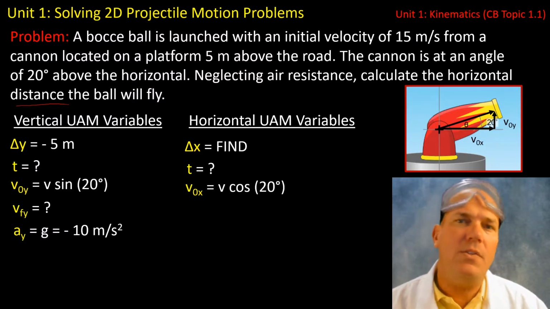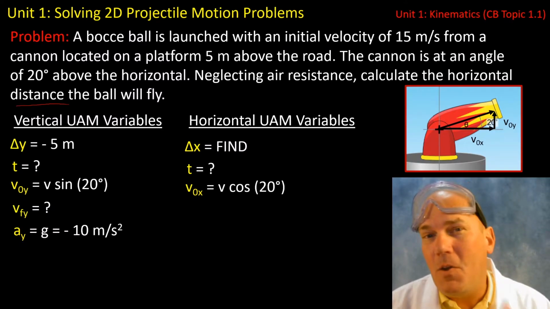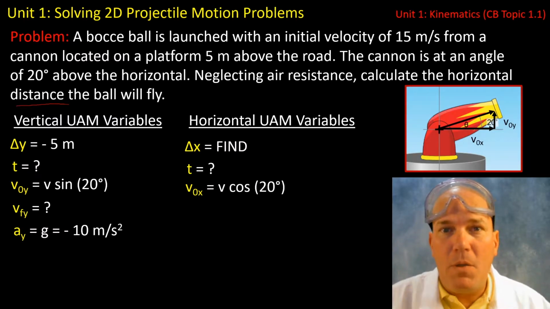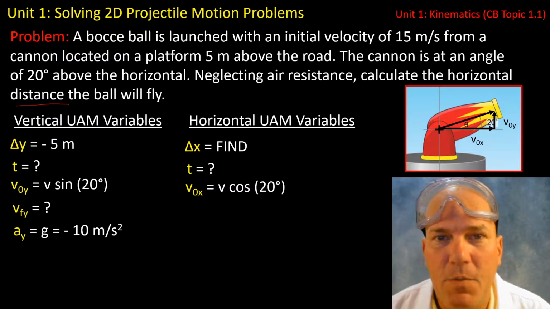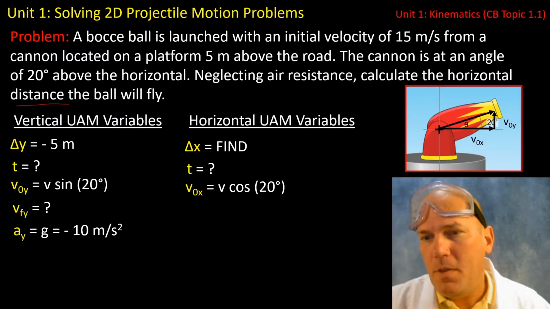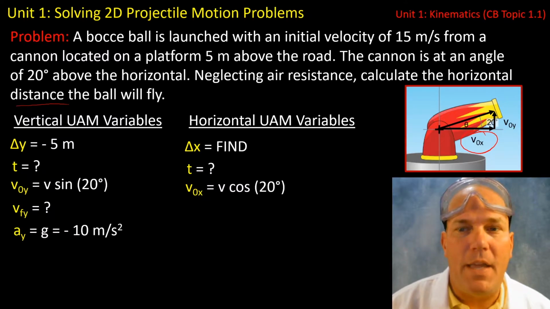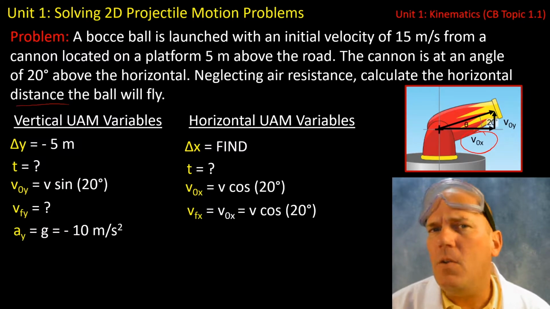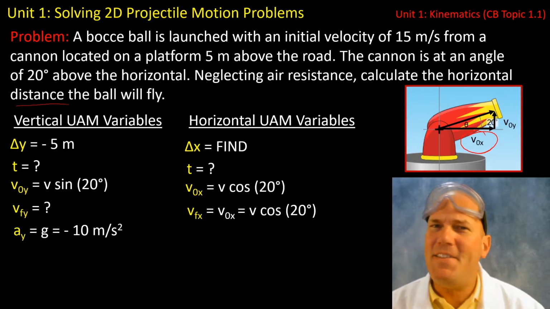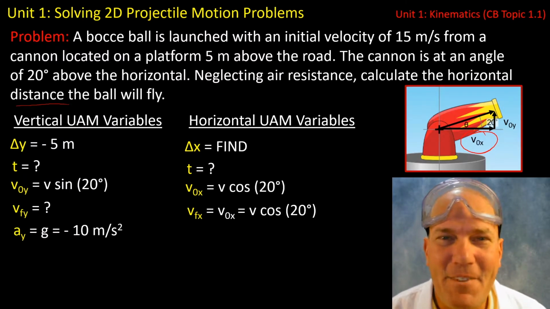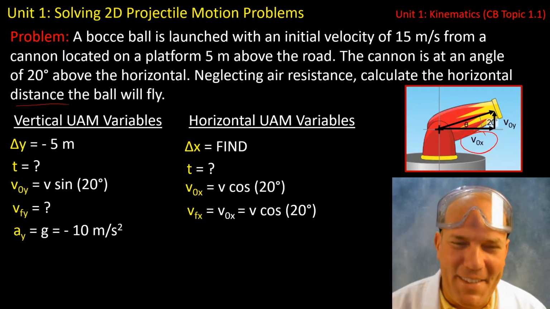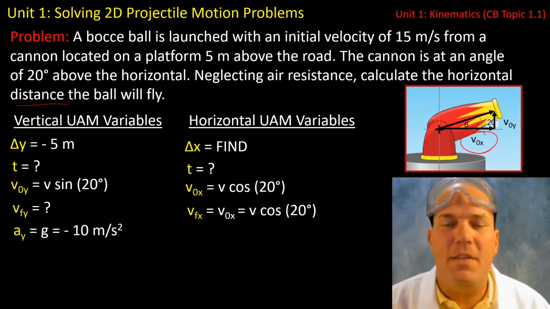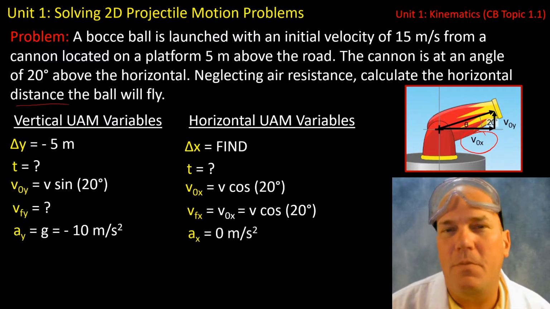Next, our horizontal initial launch velocity. Well, that would be the hypotenuse above my head multiplied by cosine of 20. Why cosine? Well, that's our adjacent side of the right-angled triangle. That's our initial horizontal velocity. Final horizontal velocity. In case you missed the last video, that never changes, and I went through that repeatedly. So our V final X is our V naught X. It doesn't change, therefore that is V multiplied by the cosine of 20.